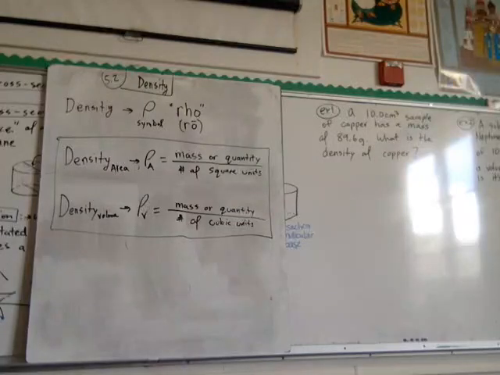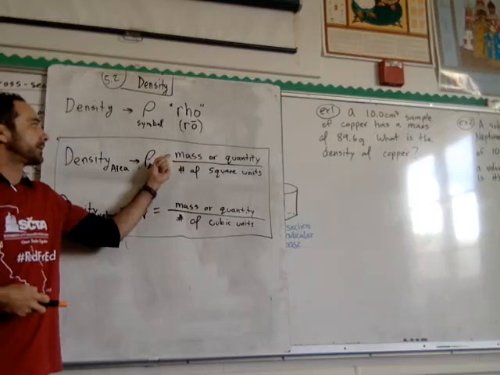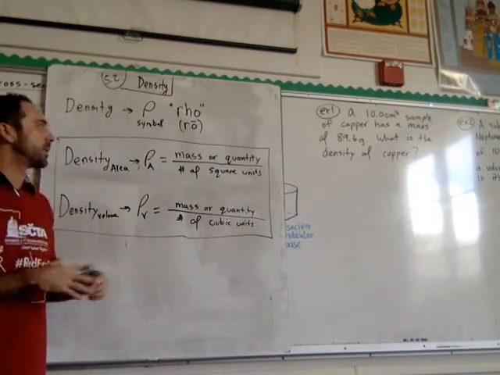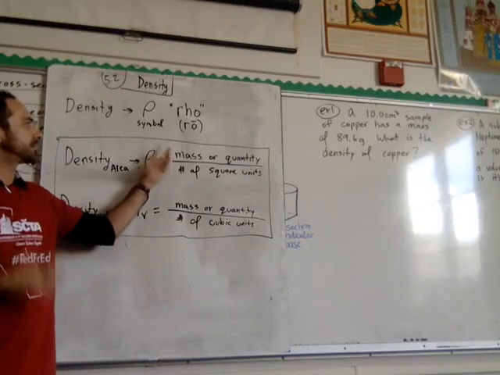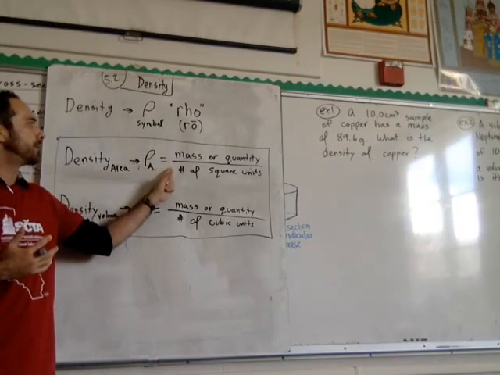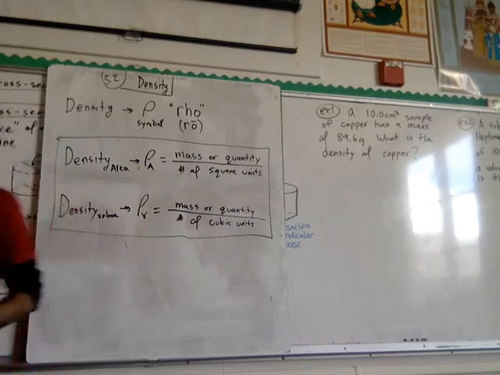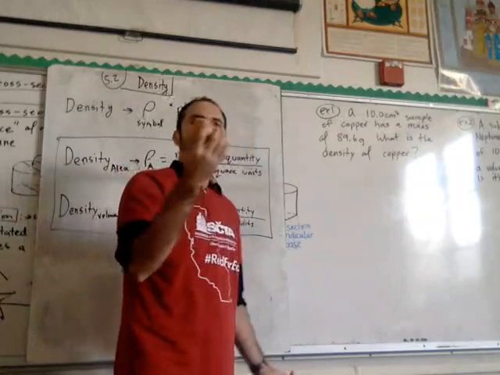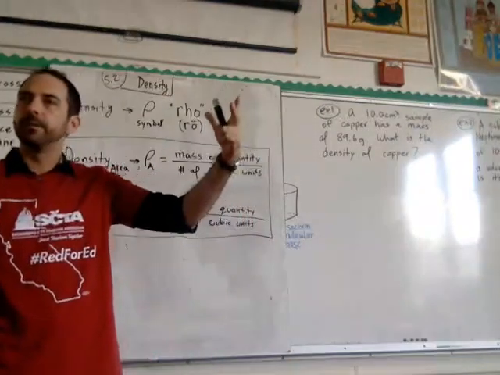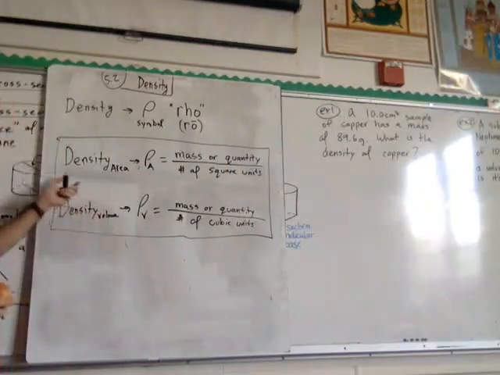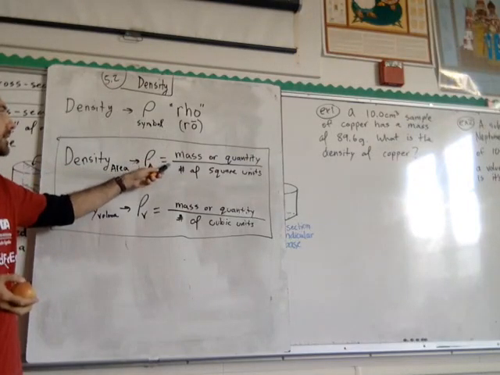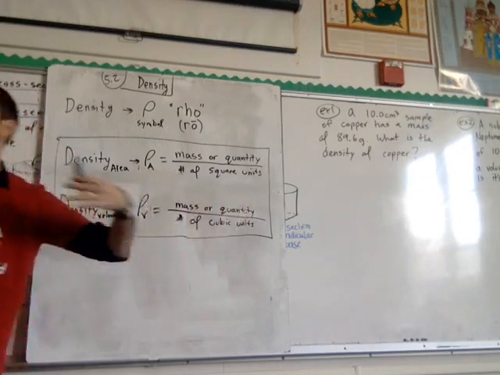The only thing we need in order to figure out how dense it is, we have to know the mass. Okay? So that's like a quantity. It's not necessarily just thinking of it as weight, but it is a mass, a quantity, over the number of square units. So if this was like a giant apple, then I would have a huge volume, and it would affect the density. The mass would also go up as well, I guess, so it would balance it out. But we're dividing by the square units or the volume.